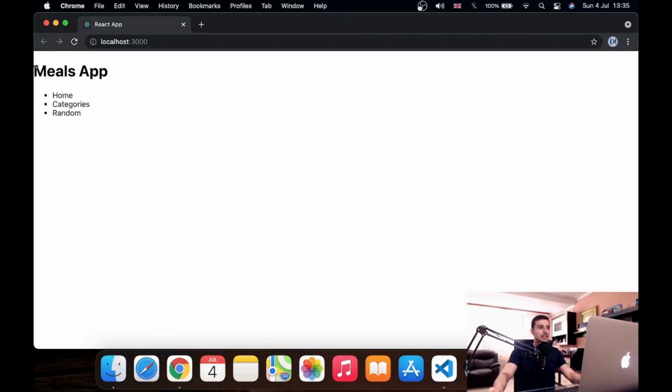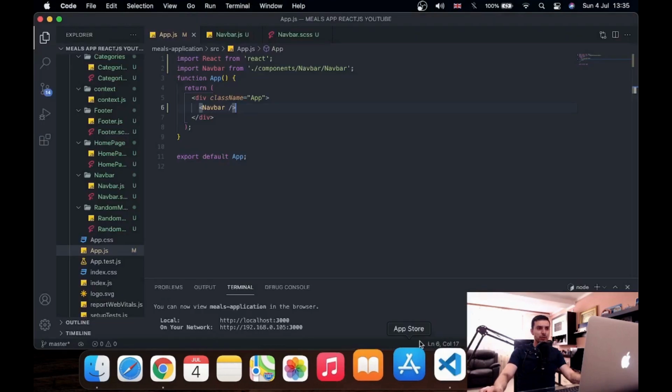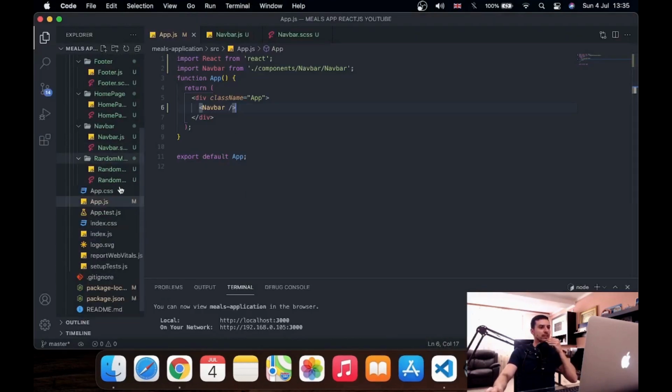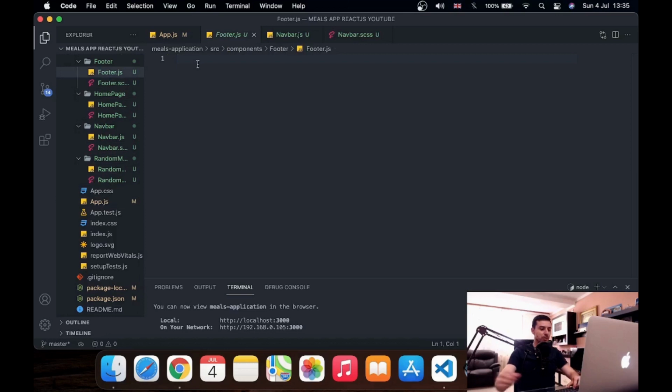Great. Let's now, after we have done this, let's also create the structure for the footer. So inside the footer folder, I will also create a functional component.